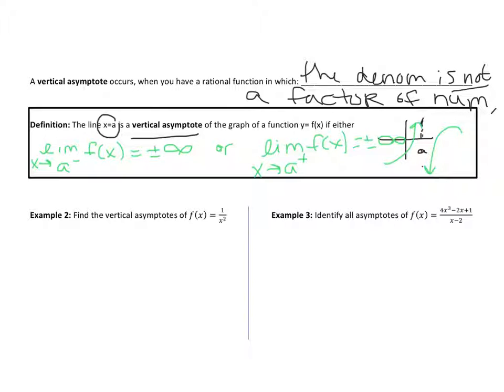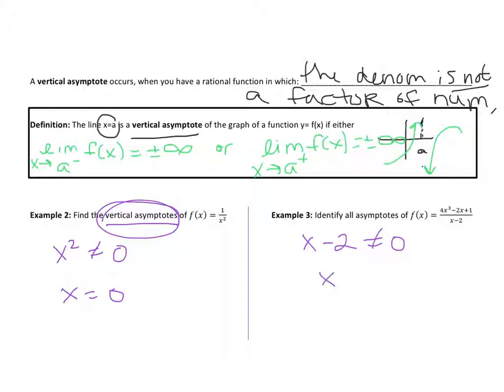So you already know, in order to identify a vertical asymptote, they occur when your denominator equals 0. Okay, so in this case, x squared cannot equal 0, right? Because that would make our function undefined. So where that occurs causes a vertical asymptote. So that would mean this function has a vertical asymptote at 0. Okay, and you can graph it to figure that out as well. And if we went to the other one, example 3, x minus 2 cannot equal 0, so we have a vertical asymptote at x equals 2.